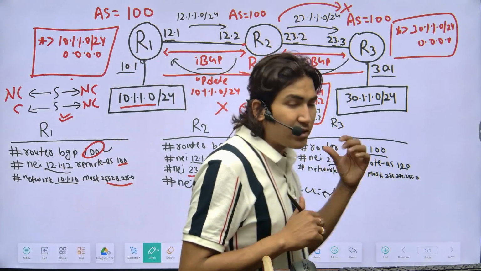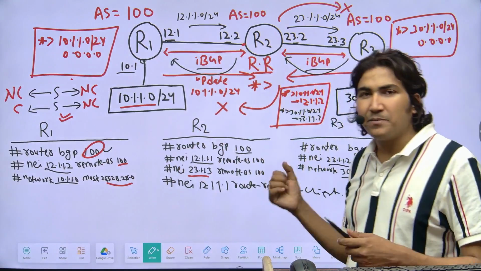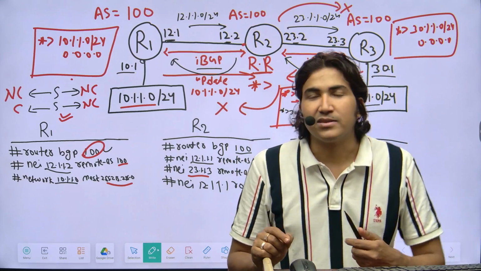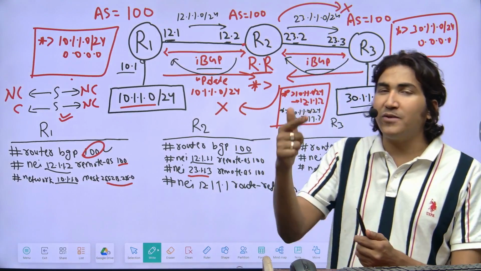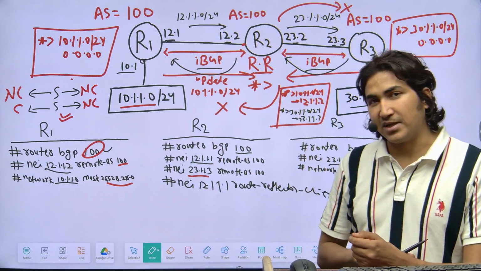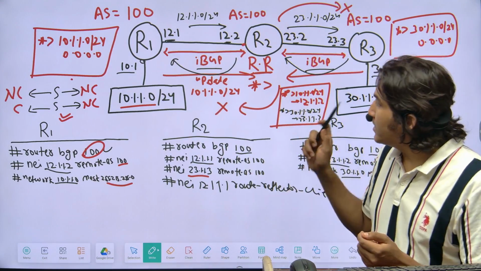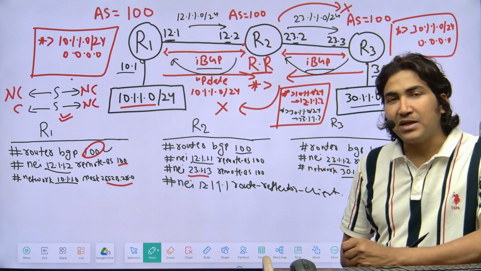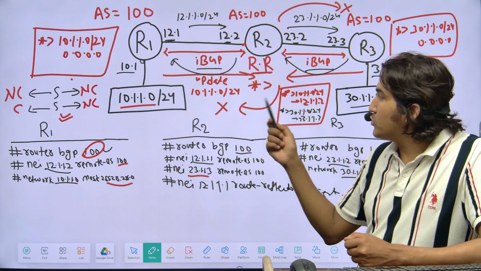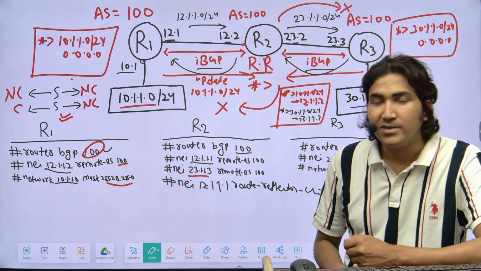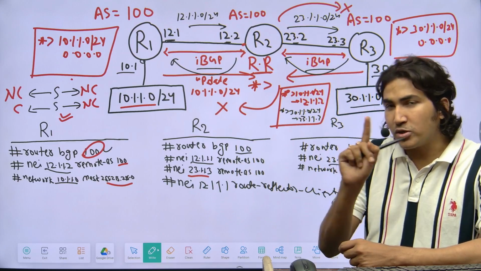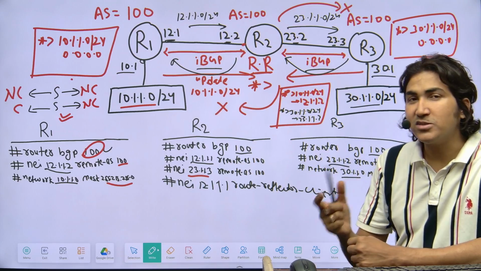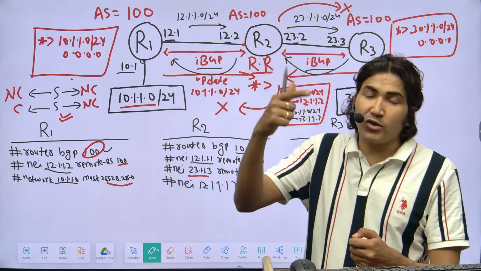After configuring route reflector, can these two subnets communicate? Now if you are thinking yes, these two subnets can communicate, then you can type yes, after route reflector, LAN can communicate. If you are saying no, after configuring even route reflector, communication will not be possible. Then tell me the reason. Pause the video and share your answer in the comment section. Yes or no, after configuring route reflector.